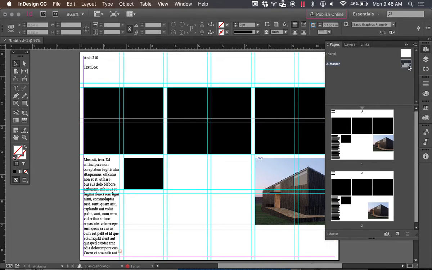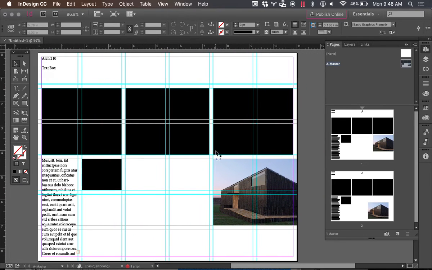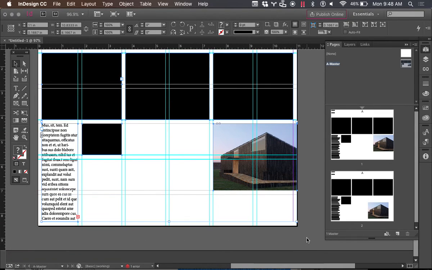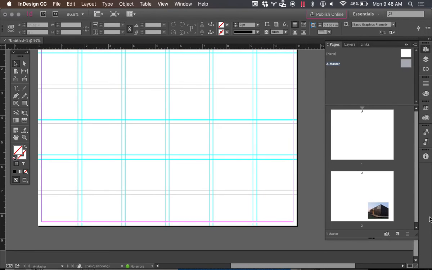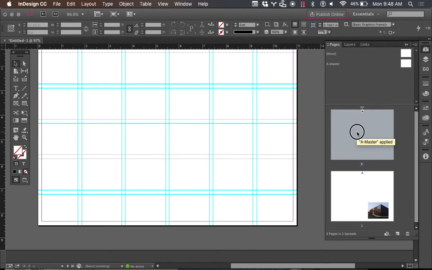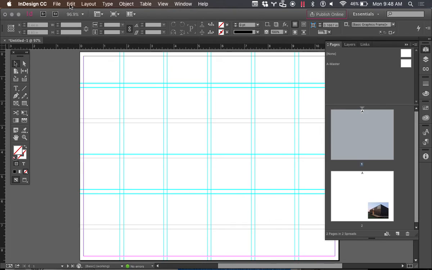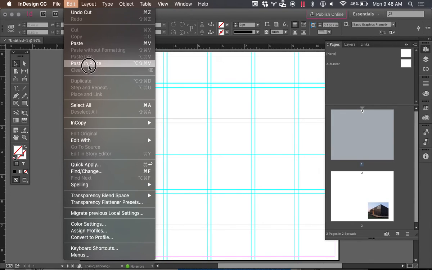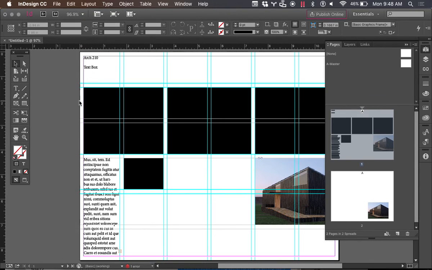I typically work and lay out the master page, and then I would take these items here, let's say, and cut them, Control or Command X, and then go down into the master page and do Edit, Paste in Place. And now I have the pieces that I want.